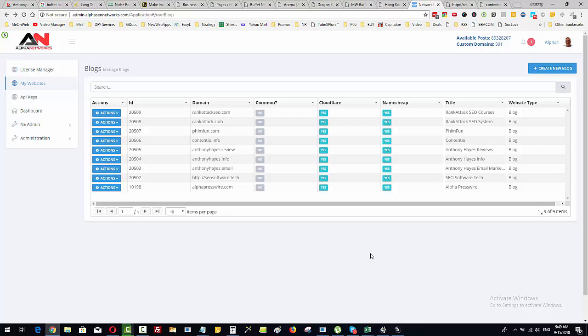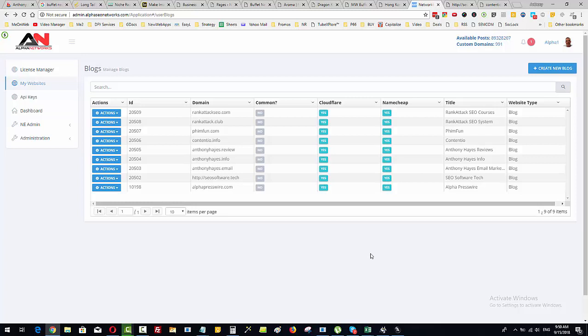So we had to put some monthly recurring in there to cover the server cost, but otherwise it's really, really affordable. If you have a look at other PBN systems, you will find that they're all costing you a lot of money. Some of them are costing well over $100 per month, and they don't have these unique types of sites. They don't have group networks, and some of them don't have unlimited posting. Here you have it all, okay? You can do blogs, social bookmark sites, video sharing sites, you've got unlimited posting, and you just have to choose how many domains you want to add in. Plus you've got those group domains, and that's where the real power is with Alpha Networks.